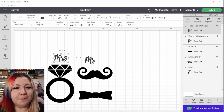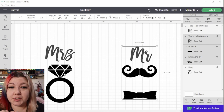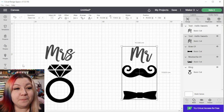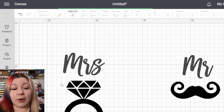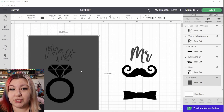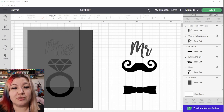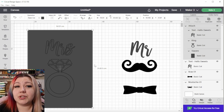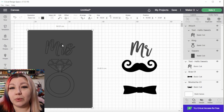I'm going to separate the two designs as I'll be working with them separately. We need to create a box around the outside to serve as an overflow area, just in case we get some of the etching cream a little further away from the design. I like to have the box a little bit bigger than normal. I'm going to click on Shapes and insert a square, then unlock the proportions so that I can make it the right size. I'll right-click and send it to the back so we can see the orientation. Then I'll highlight everything, right-click, and click Attach. Another method is to slice the elements out of the square — it'll give you exactly the same end result. Everything within these lines we will then remove from the vinyl.